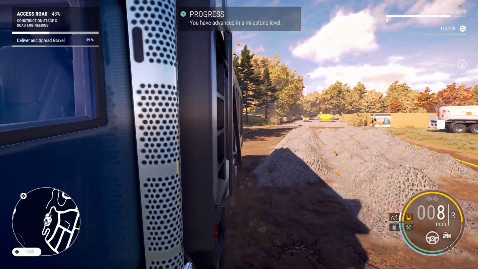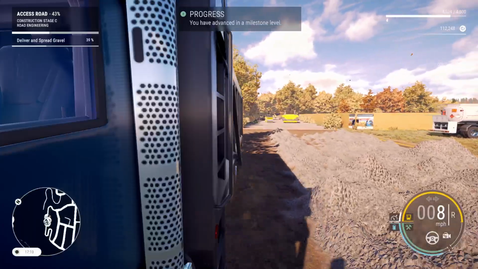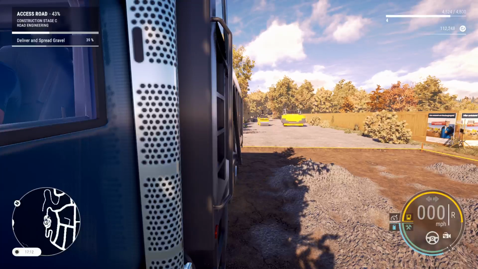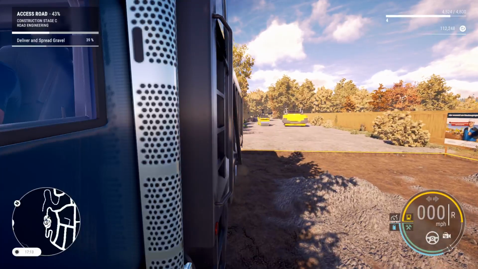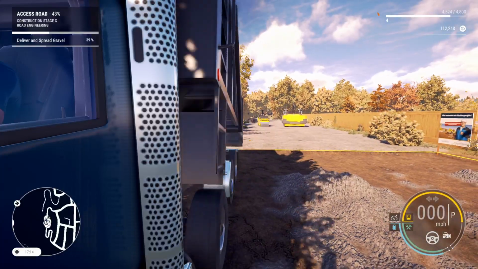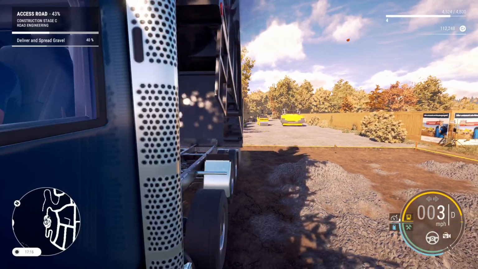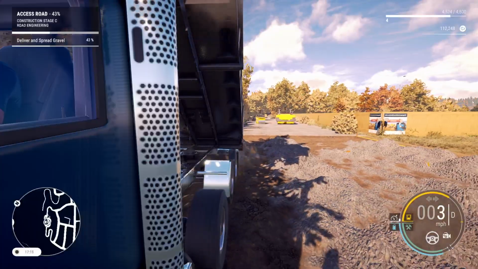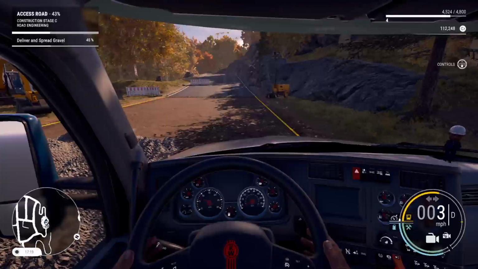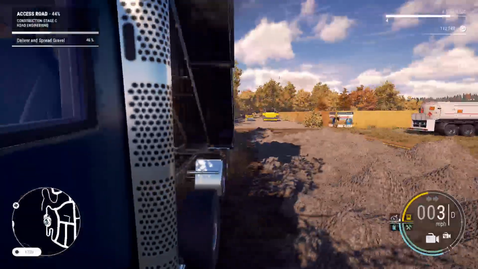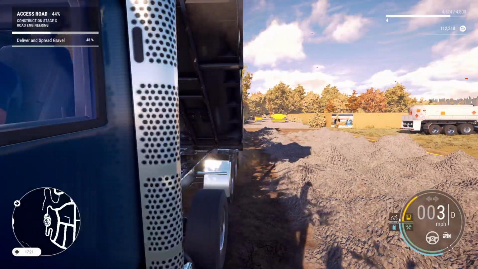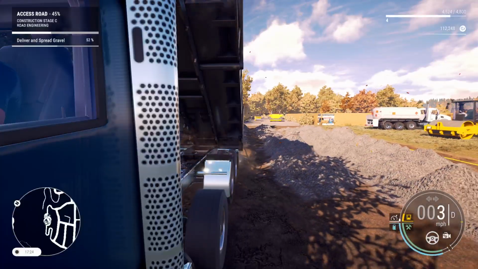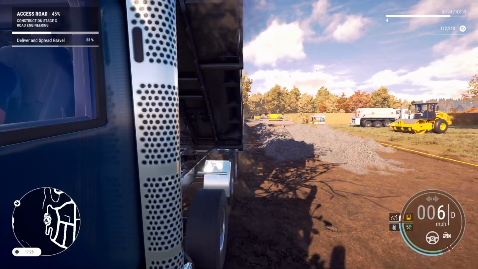I think we got at least another row, if not two here. Probably going to try and split the difference, basically, because I am going to push most of this out with the dozer. And as you spread some of what you got built up, it kind of increases your percentage, because it's looking to deliver and spread gravel, so it's not so much looking for you to deliver the full quantity of what needs to be delivered in this area in a big pile. It wants it spread out across the whole thing as well.